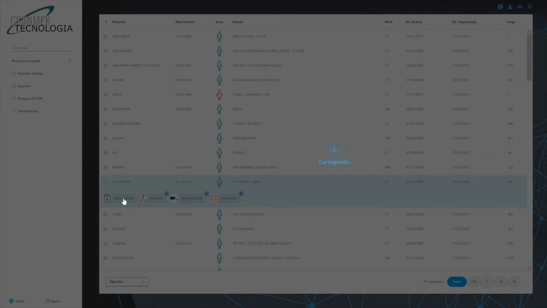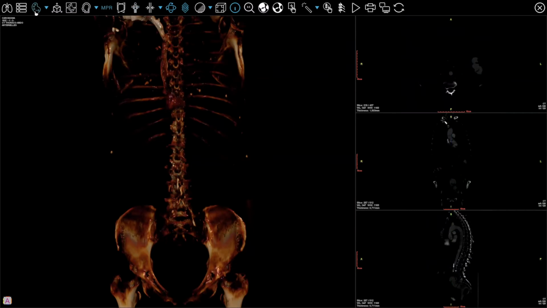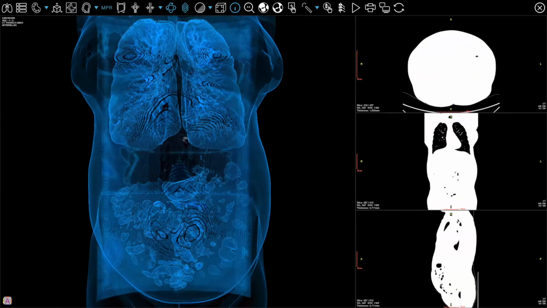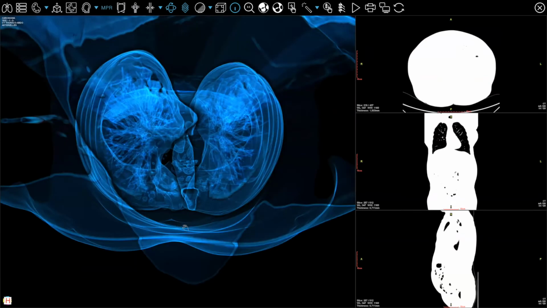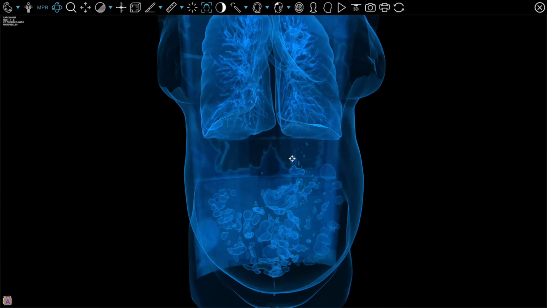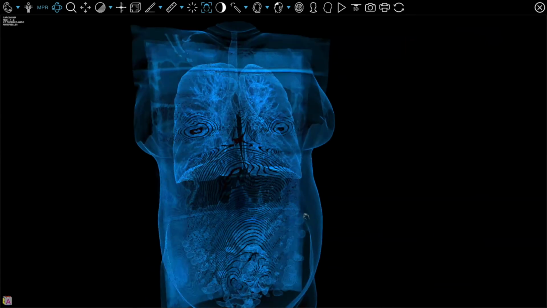We will open, first of all, a healthy lung so you can see how it rebuilds and how it looks, and how we can see the COVID lung and how it works. So basically that's a real patient. We have some presets here. We just selected one to have a good view so you can see all the structure of the lungs, of the body itself, but especially of the lungs where we are looking. You can have the rotation. You can isolate the lungs if you want. So he's navigating through the healthy one.